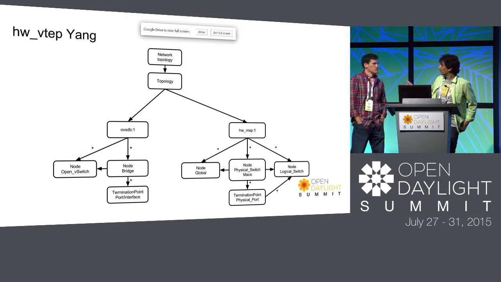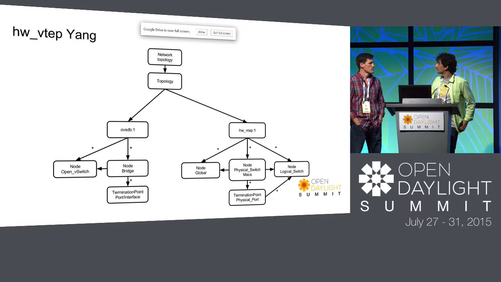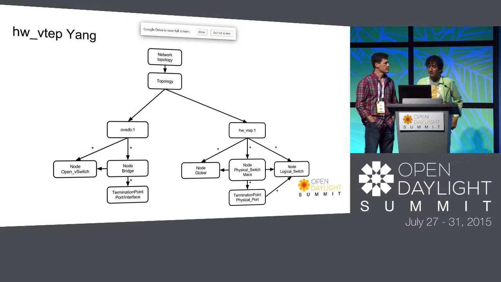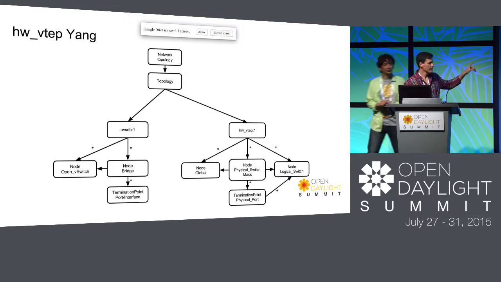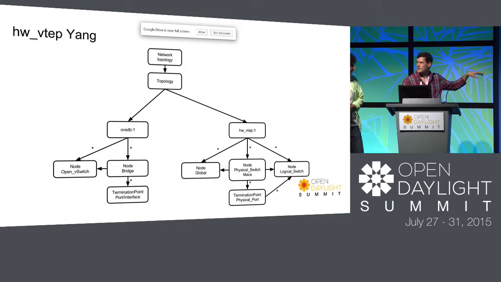We've got the OVSDB meeting, and a lot of this work is coming out of the OVSDB project. We've also got a separate Hardware VTEP meeting on Tuesday, at 10 in the morning Eastern time, which is 7 PST. All those tasks which we need to do, I think I have on the Trello page also.